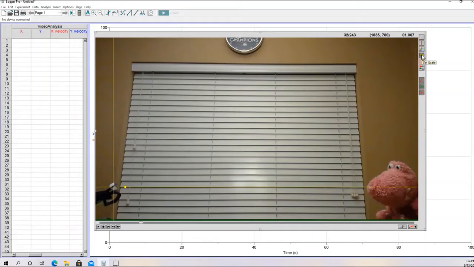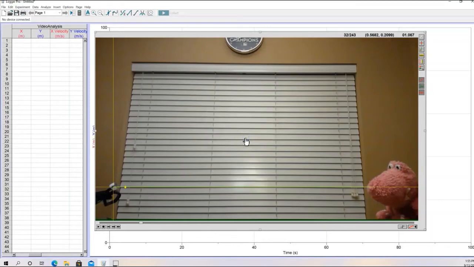Usually in these things we would put a meter stick or something in the video itself so we could get a length established. I just happen to remember that the distance from the projectile to the nose of Smoget here was approximately, it's very approximate, but I believe it's 1.1 meters.